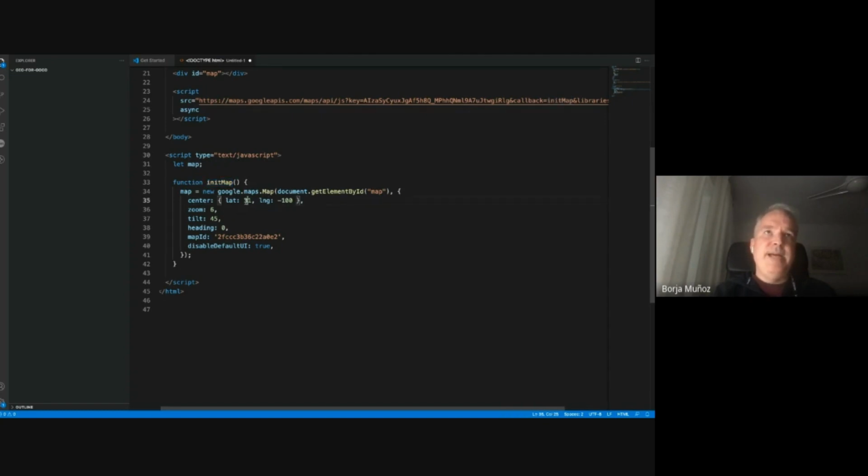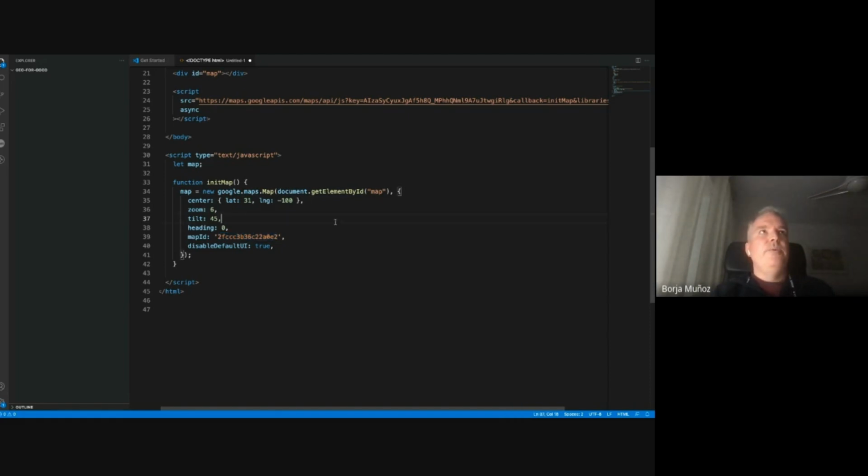I have customized the latitude and longitude to the area that we are studying, and we are going to start with zoom level 6. And I'm going to use the tilt and heading parameters. These are new parameters from the new WebGL features in the Google Maps JavaScript API. And I'm using the custom map ID for the Dark Matter style that I have used in Builder.